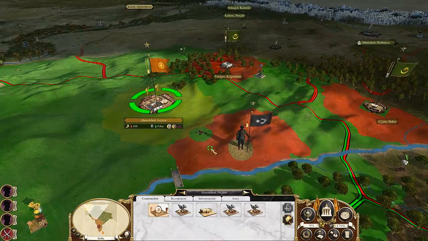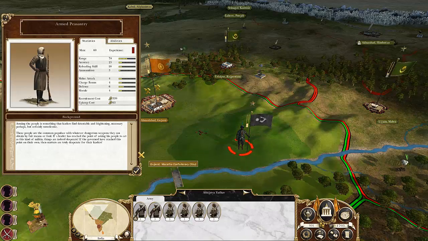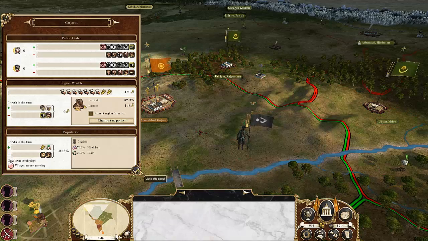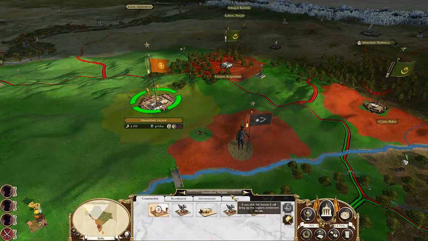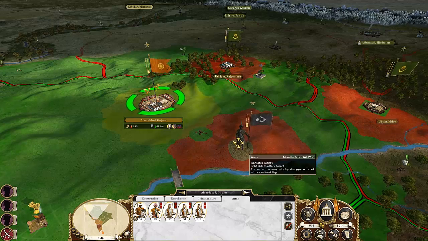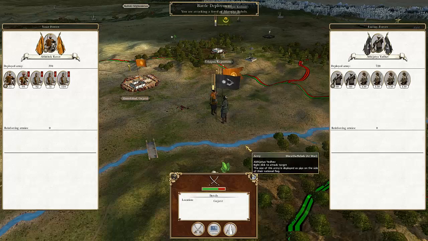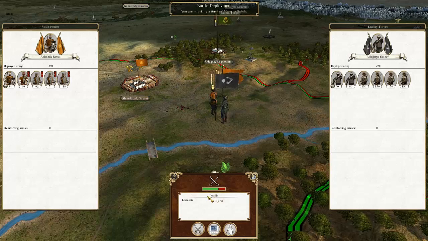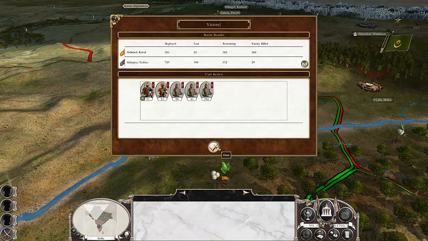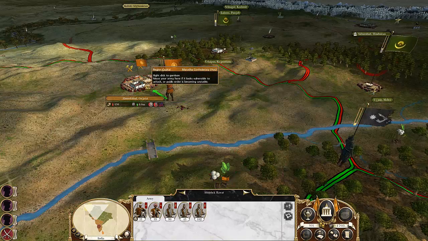Okay, now... We might be able to get these guys to attack them. I'd have to take them out of the settlement. It's a matter of whether or not they're going to be able to make it back into the settlement. And I think they might. Okay. They survived. That's annoying, but doesn't matter. We've got to go back.